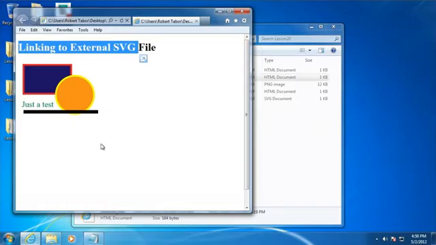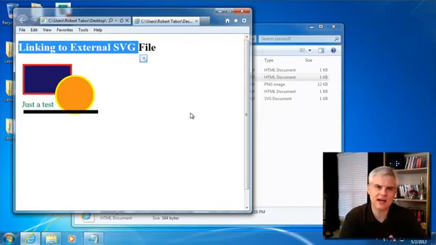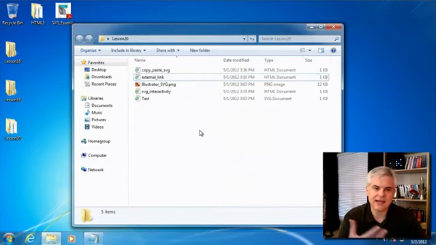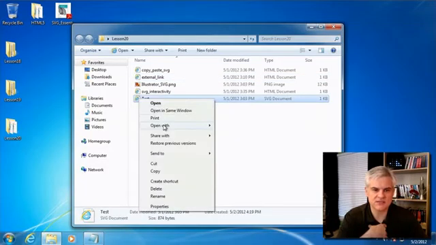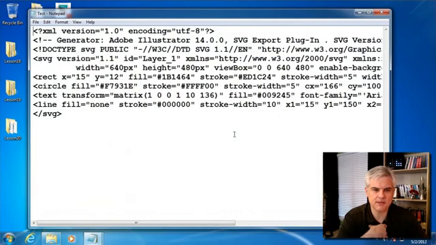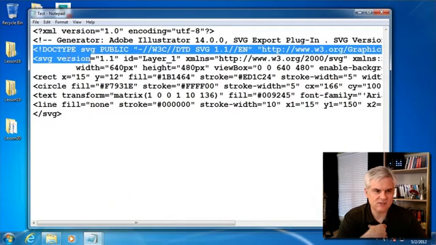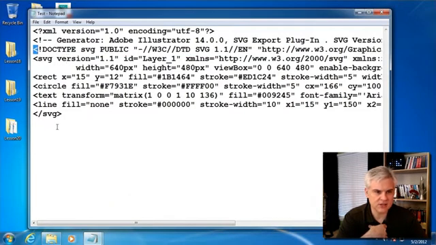So we can use it just like any other image in our HTML5 or CSS work. Awesome. The other way that I can work with this SVG document is, when I open this up in Notepad, you can see it looks a lot like HTML, with opening and closing angle brackets. Here's a closing tag and an opening tag.